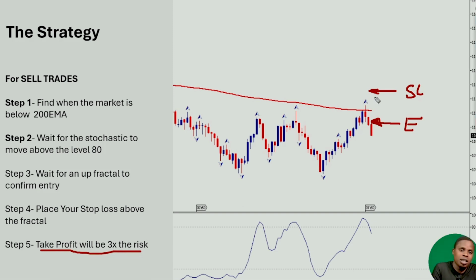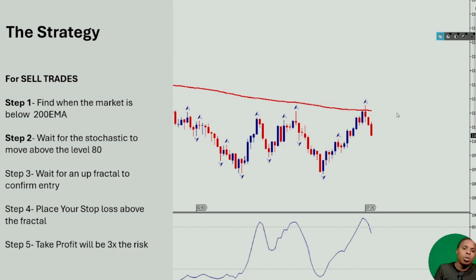Now, when it comes to the risk, you need to know exactly how much money you are risking per trade. Let's say you chose $5, for example. If you are risking $5 from here to here, you enter your trade, and then you can watch your trade manually, or you can just put your take profit where you know that it's three times the risk. Maybe down here it's three times the risk. You have to make sure that you have three times your risk as your take profit. If you do this, you are going to find very high probability trades with this strategy.